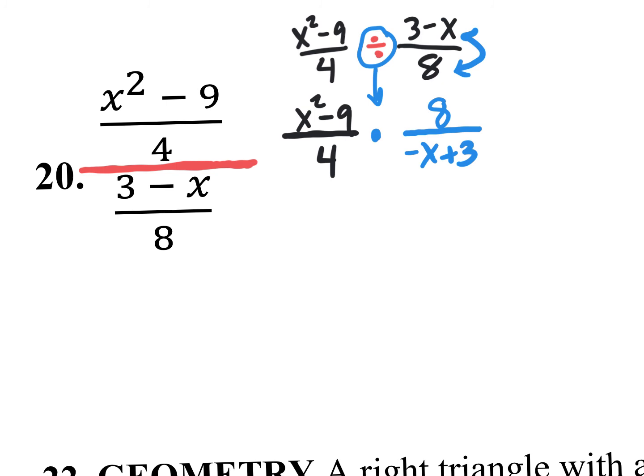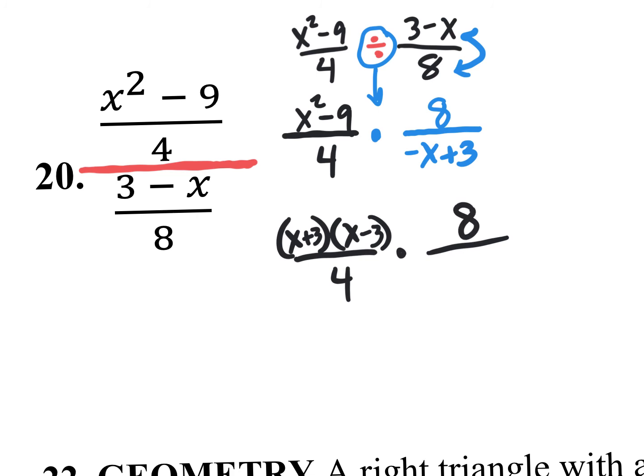So looking at my first fraction, the x squared minus 9 could become x plus 3, x minus 3 when we factor, right? What times what is a negative 9, that if you combine together is a middle value, which is nothing. That'd be a positive 3 and a negative 3. It is over 4. It is being multiplied by that 8 up on top, which I will be able to cancel with the 4 in a couple of seconds.